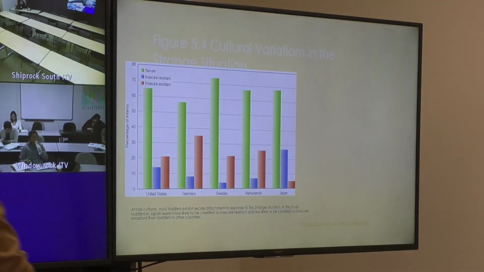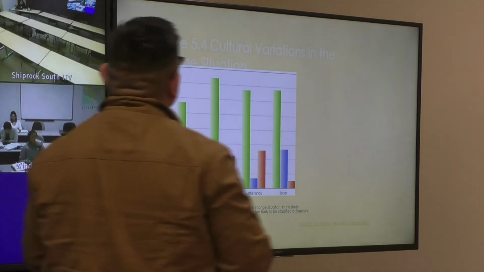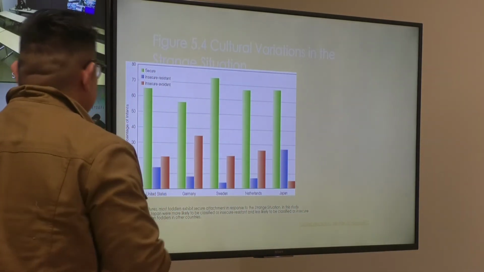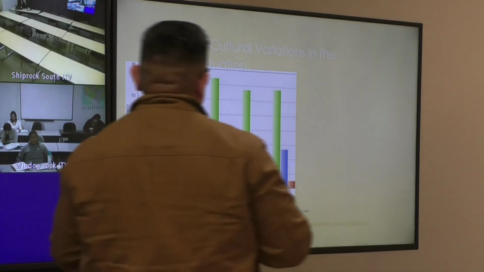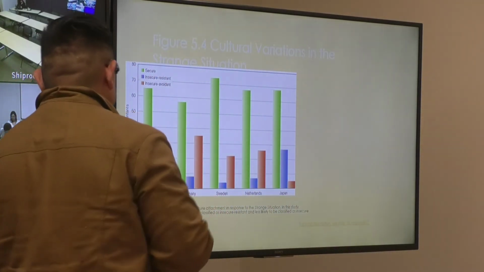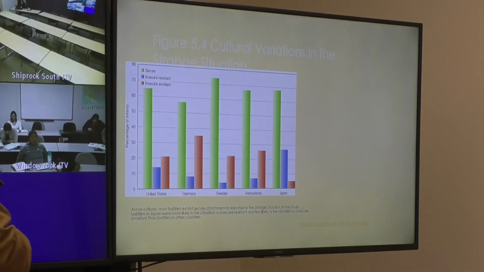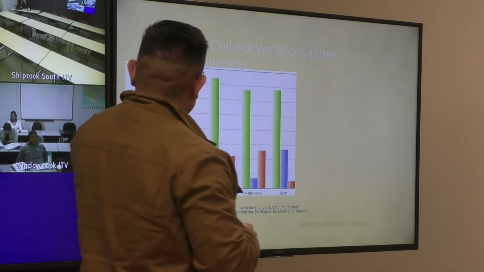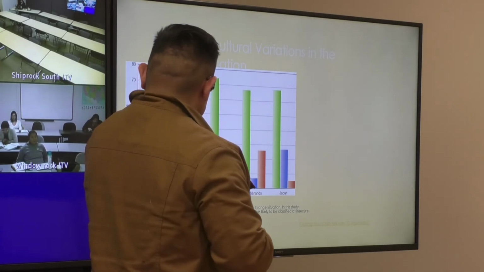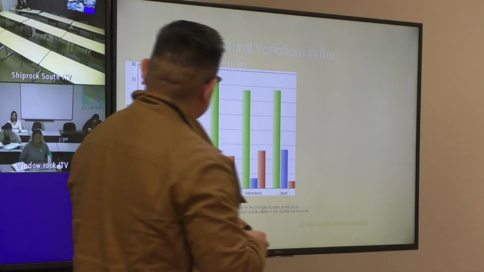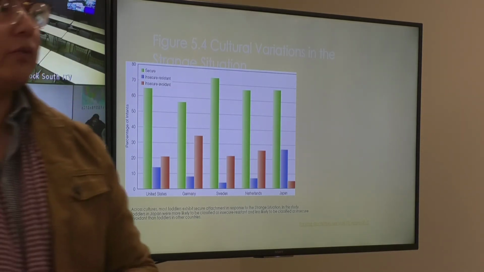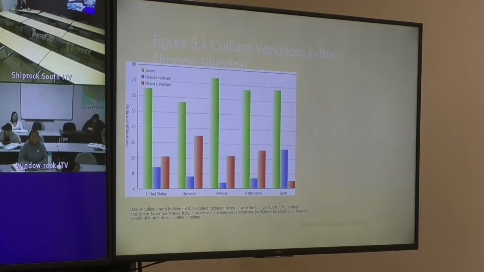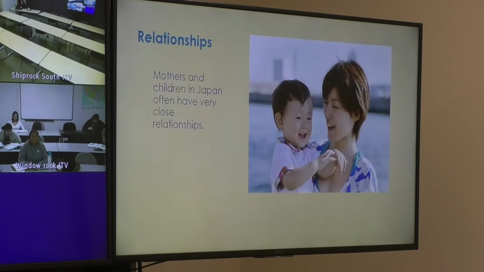And one of the big things was the uniqueness of how, across cultures, most toddlers exhibit secure attachment in response to this strange situation. In the study, toddlers in Japan were more likely to be classified as insecure resistant and less likely to be classified as insecure avoidant than toddlers in other countries. So you have the United States at secure, insecure resistant at a low, and then you have insecure avoidant. One of the big things is the United States has an initial outlook of having some level of secure attachment. On the reservation, it may change also. It may flex. So relationships.